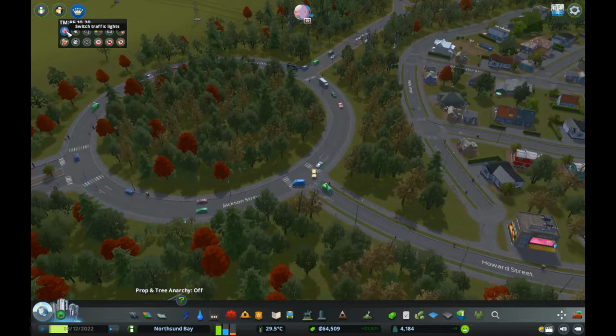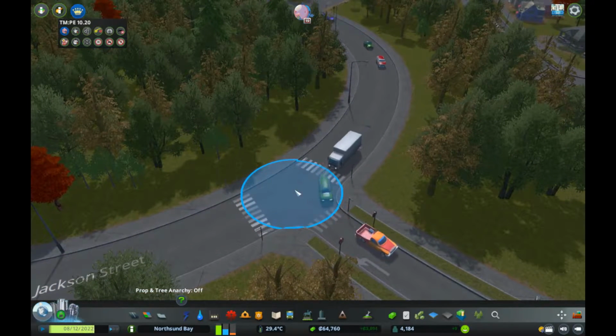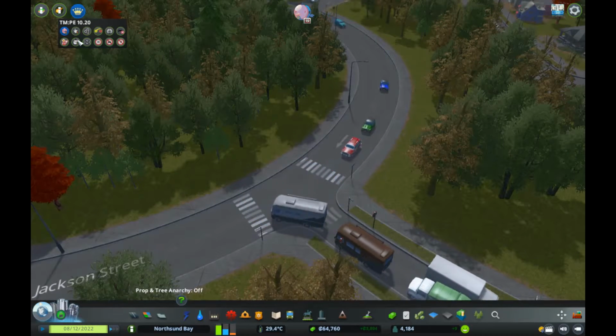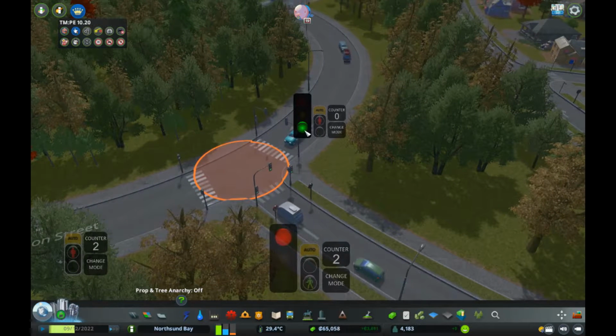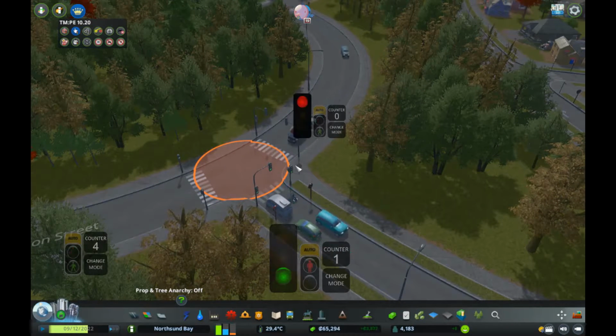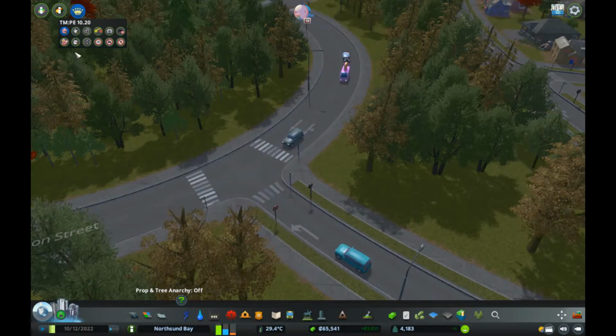The first one is switch traffic lights, so you can turn traffic lights simply on or off just via the click of the left click button on your mouse. You can set up a manual traffic light, so you can set that up and I can say, right, you're going to be go, and I can sit here for all I want changing that, which I will not be doing, but you can do if you wish.